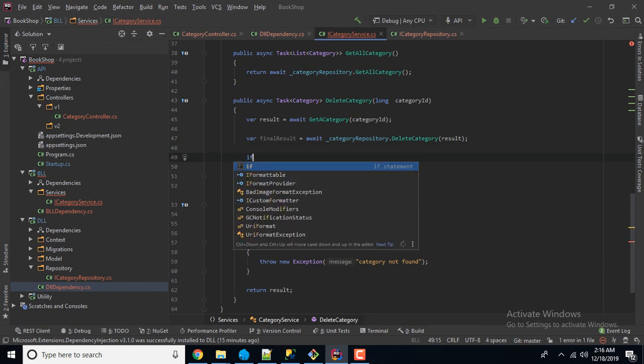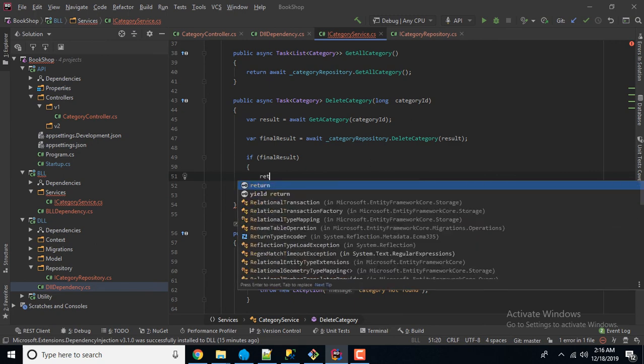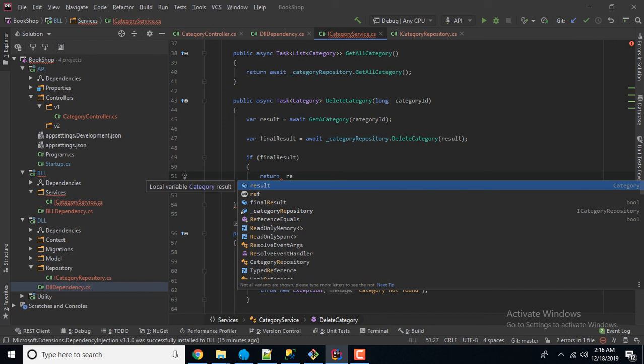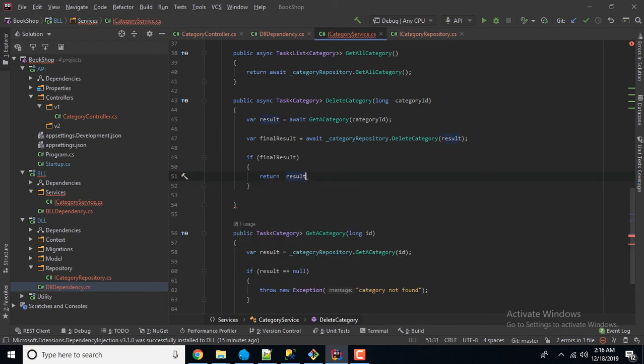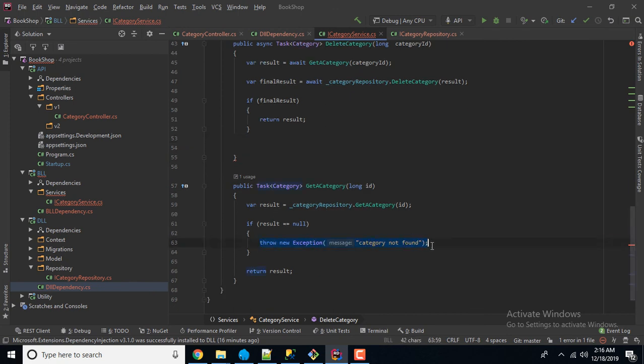Here if finalResult is done, return. Now I am returning the model, but in insert and delete the best practice is to return a success message, delete successfully, insert successfully, this type of data. Otherwise, I throw an exception, delete not working.